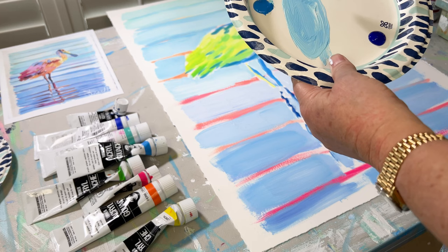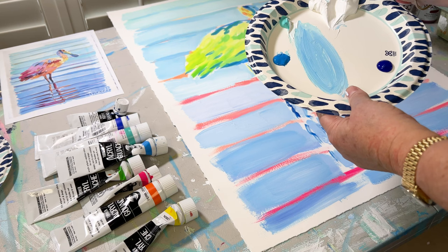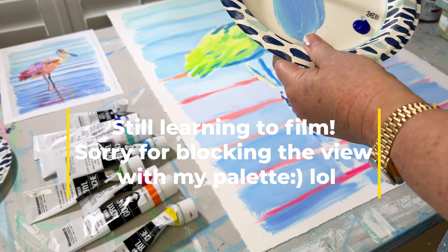so you've got your working structure of how you're going to get this thing done. So each time I add a little bit more paint, cool it down a little and darken it up a little bit. I don't want these stripes to jump off the paper, and I don't want them to be lost either. So now it's time to go to my even cooler blue, which is the ultramarine. So that's going to change it up a little bit.